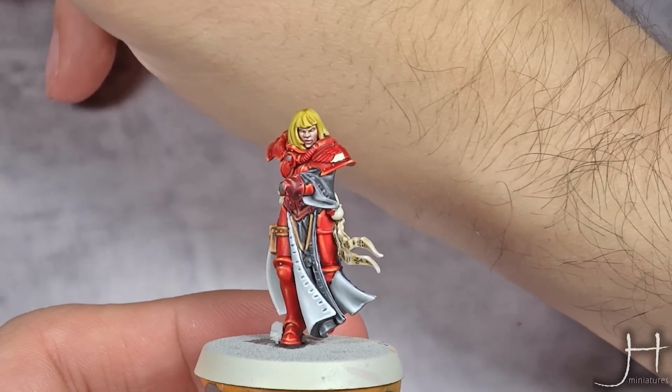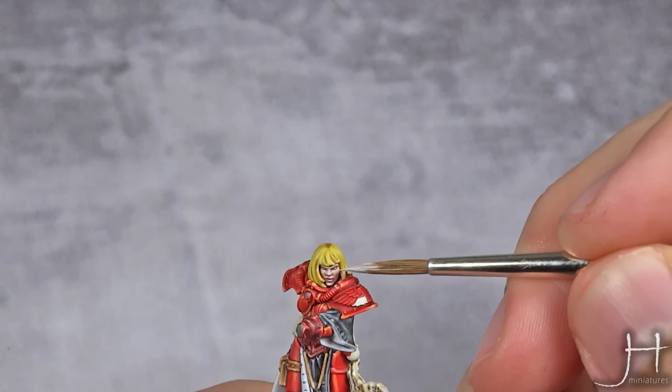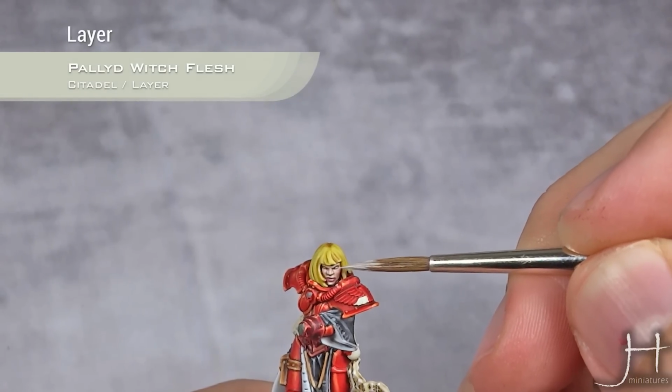And now it's time to paint her eyes. First of all, I'm going to base coat them using Palette Witch Flesh. You should try to avoid using white for the eyes. Palette Witch Flesh is a much, much better color.